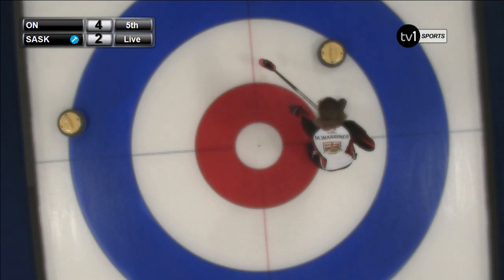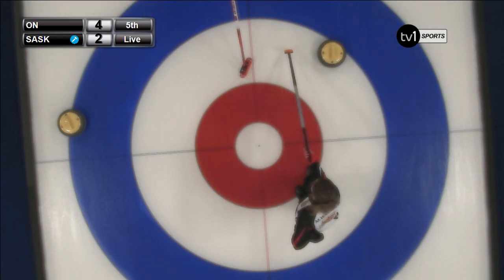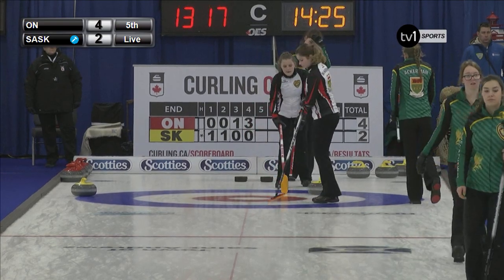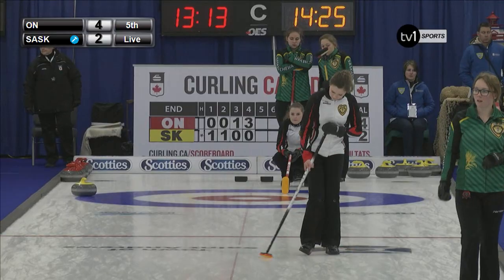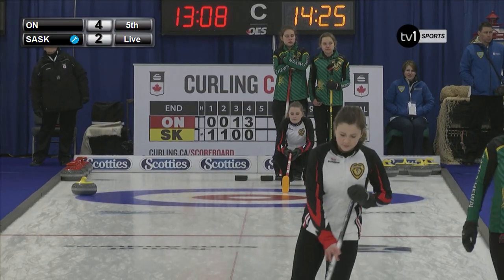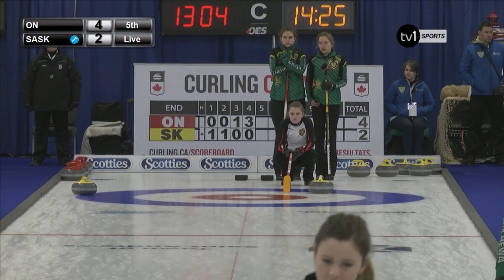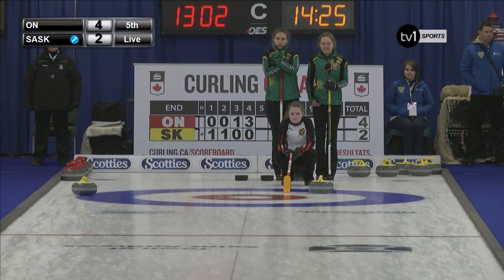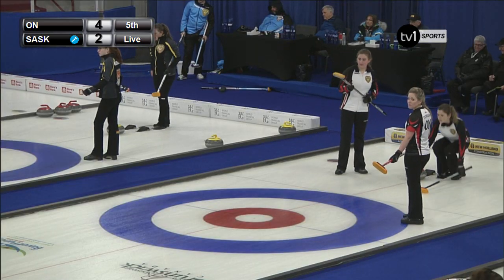Great shot. Well judged by the sweepers. They did not hammer that right away. They didn't really work on it hard. They judged the weight. They talked among themselves, and yeah, good job by the brushers for recognizing. Often we give them credit for when they sweep hard, but they recognized the speed of that rock and they communicated. So, job well done.